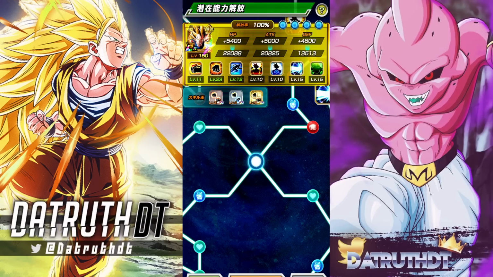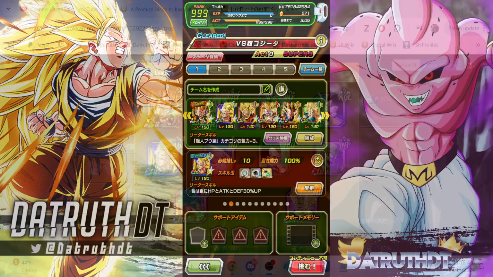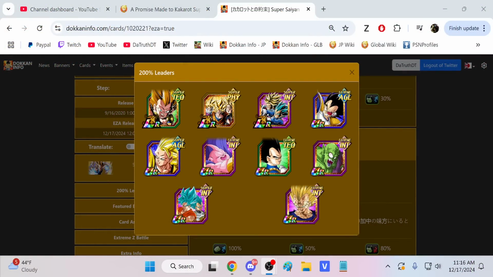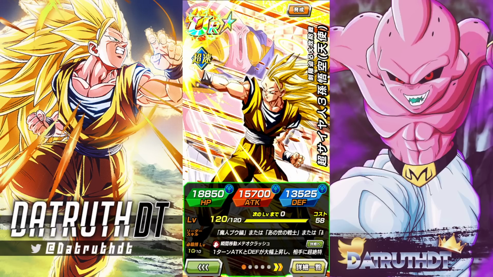Let's just start out with a 200% Buu Saga team and see how Vegeta looks. Alright guys, I'm going to start out like this. Remember, we're running full Buu Saga. That's the point of what we're doing here. I did not double check. I mean, Gotenks is giving just a flat 200% to Buu Saga, right? So we know we're good there. I'm not sure if Super Saiyan 3 Goku is specifically hitting every single character. Let me just take a look here. What is his secondary leader skill?